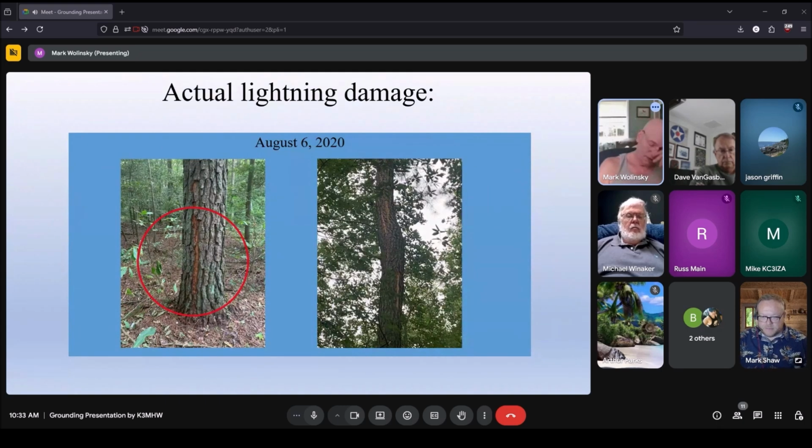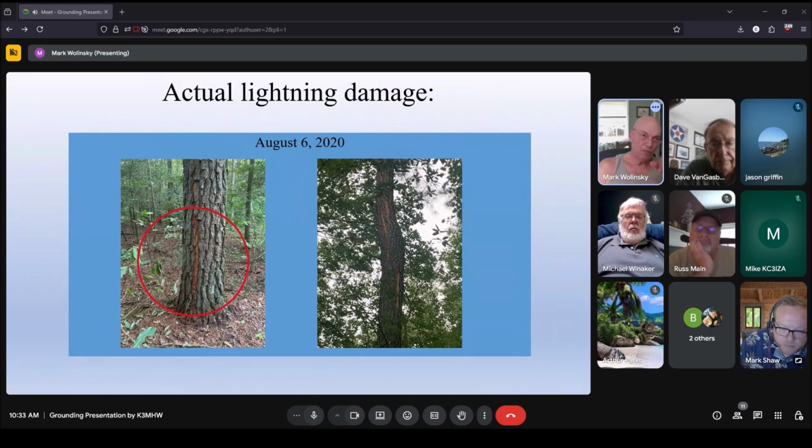And there's the culprit. There's a tree 30 feet behind the back of my garage. The closest part of my garage is 30 feet. And if you look at the left picture, you'll see that light brown streak. And the one on the right has many streaks on it. That pine tree is about 100 feet tall. It was a direct hit by lightning, which, when it hits a tree, boils all the internal liquid. It could raise that tree's internal temperature for an instant to 1,000 degrees, but it boils off all the liquid and that tree is going to die.